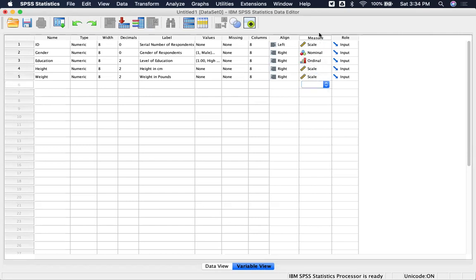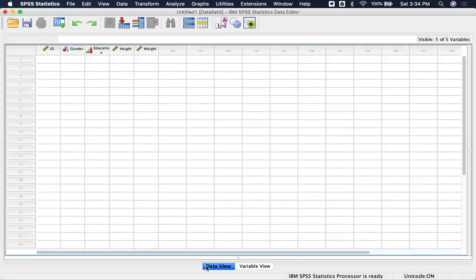This column is very, very important. If you don't choose the right measurement scale, you will be limited by the analysis you run. So you would always have to come back to indicate the right measurement scale before you can proceed. So please pay attention. So now we have everything sorted out for our 5 rows. Let's go to the data view and then input some hypothetical data, and we'll play with the data.